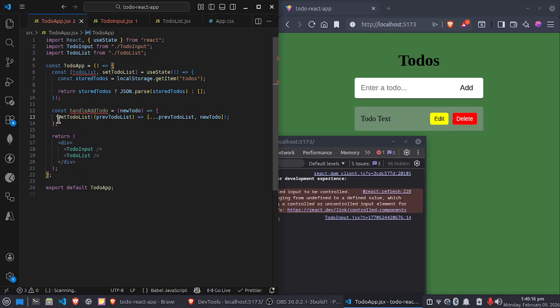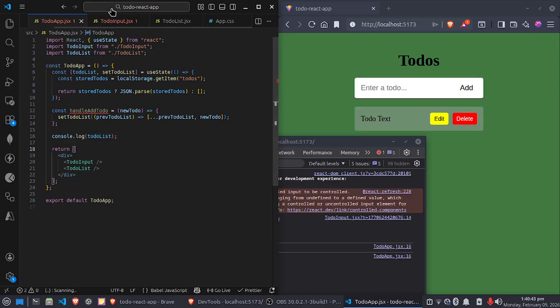This is the basic version of adding a new value, because I have two options: either push the value using the array.push method, or copy the value, meaning first spread the value and then add the new value, in the JavaScript way. So when I push any value and I get the value, console.log todoList. So let's see here.